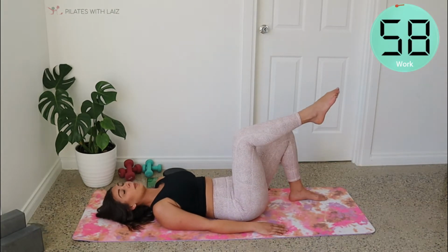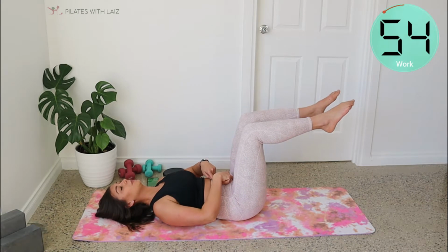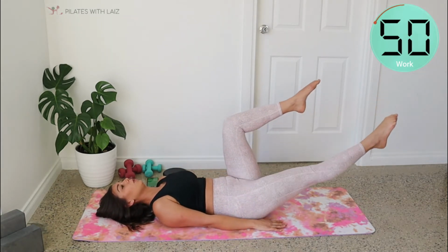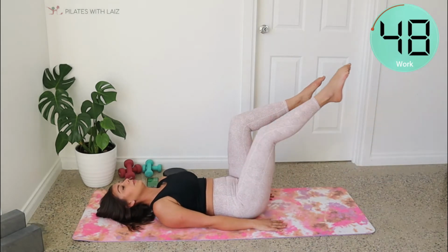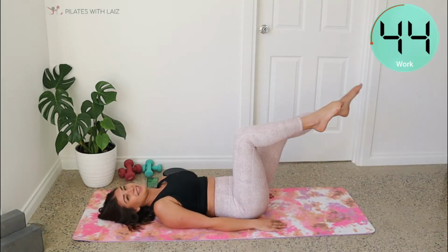Alrighty, next up we've got bicycle legs. Let's bring our legs onto tabletop. Tuck your pubic bone up towards the ceiling so you have an imprint spine. Let's exhale, lock one knee and lower one leg at a time. Inhale in, exhale swap. Let's go.